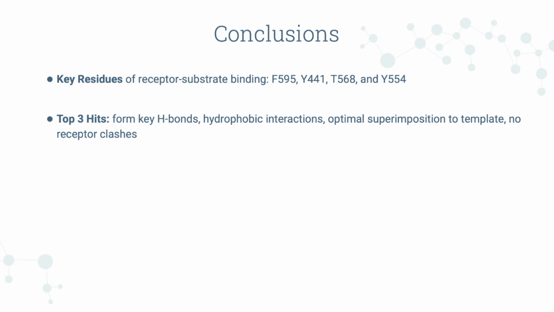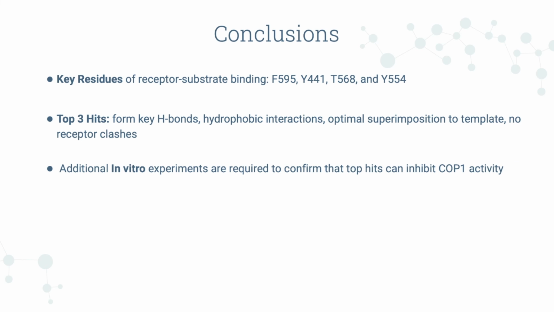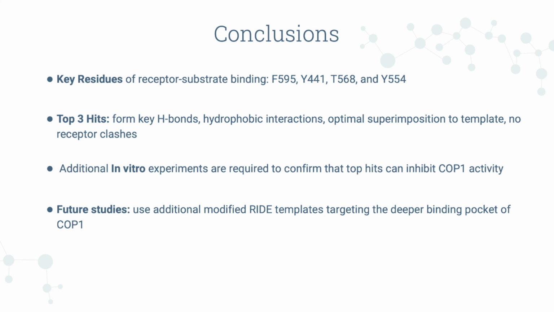molecule inhibitors or PROTACs. It is crucial to note, however, that understanding hydrogen bonding and hydrophobic interactions in biological systems is relatively difficult, and other variables may influence drug receptor affinity. As a result, additional investigations like in vitro experiments to confirm whether these top hits impede the activity of COP1 are required. Future experiments can also employ additional modified RIDE templates that focus on specific regions of the COP1 binding pocket, such as the deeper binding pocket.